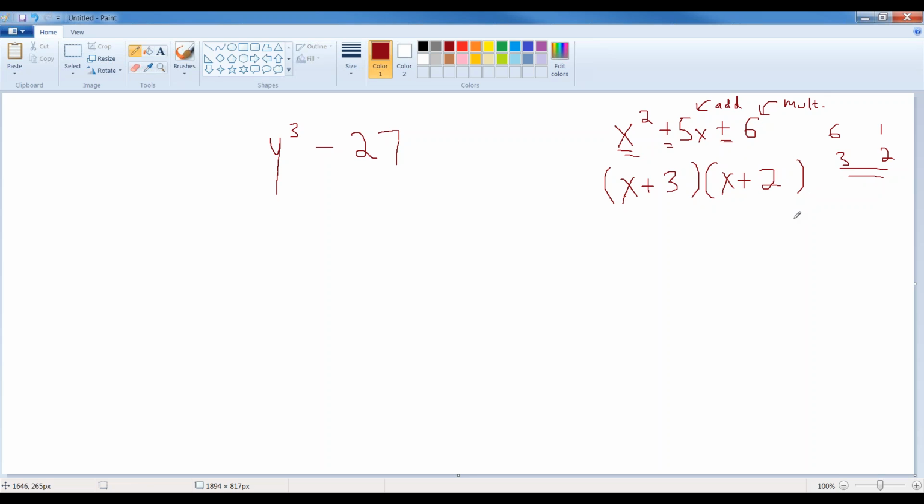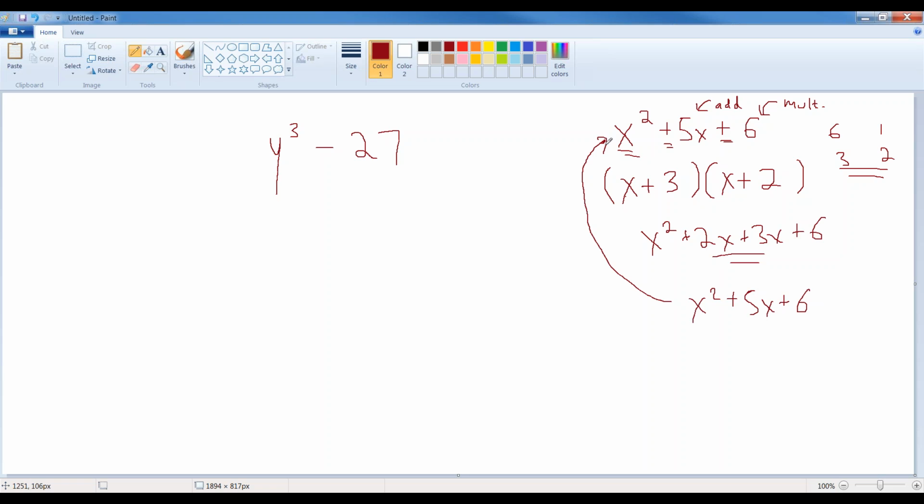So that's how we solve a very simple factoring problem like this. And if you wanted to check yourself to make sure you had the right answer, you'd multiply it out. X times x is x squared, then the outer x times 2 is plus 2x, then the inner is plus 3x, plus the last, which is 6. Then these two combine, and you get this, which of course is the same as up here.